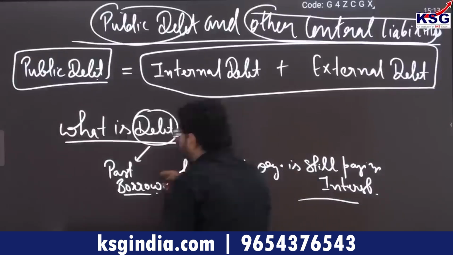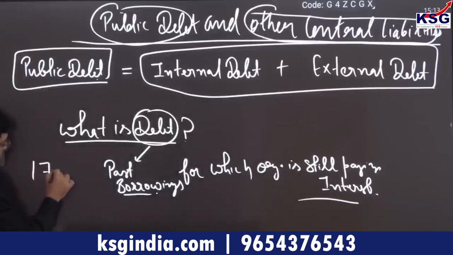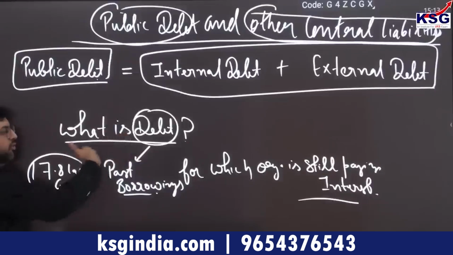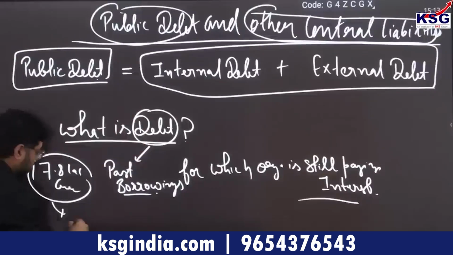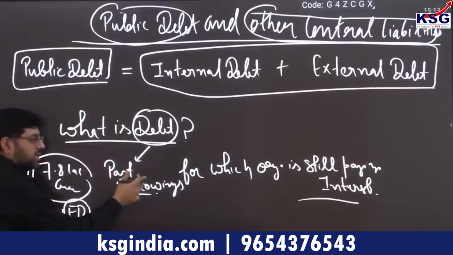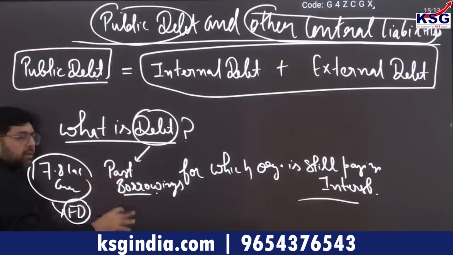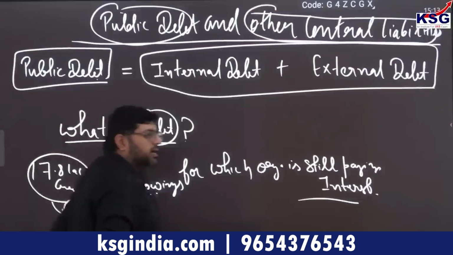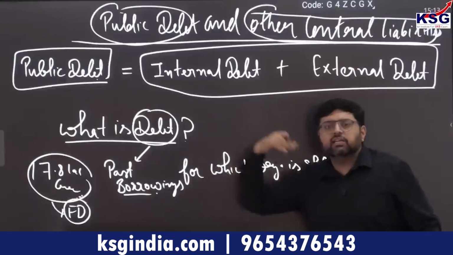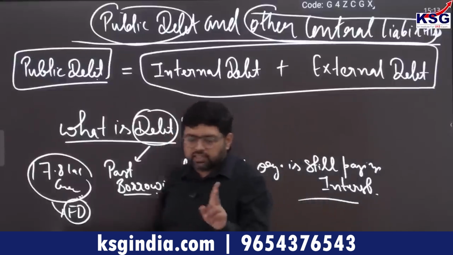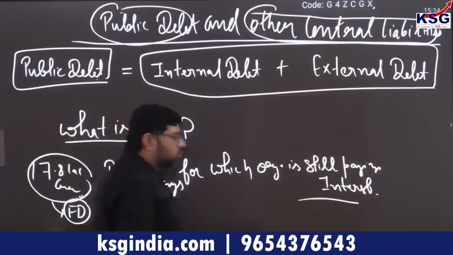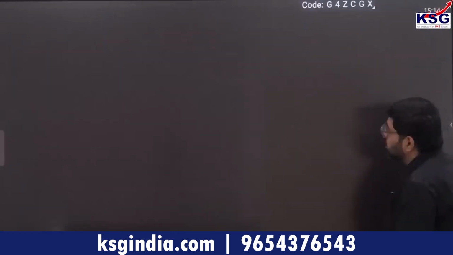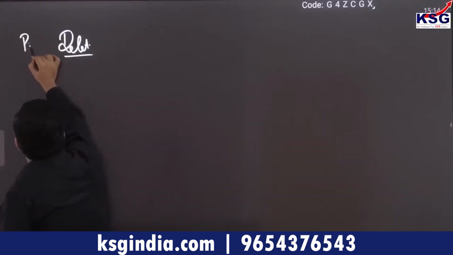Right now, this year we are taking 17.8 lakh crore as borrowing. Some of this borrowing will be taken for 5 years, 6 years, 7 years, 10 years, whatever. So this year it is fiscal deficit. But tomorrow, next year, if you are the prime minister, for you this will become a debt. So debt is past borrowing. Fiscal deficit is future borrowing that you are going to take. Is the difference clear? Now moving further, we use the word public.